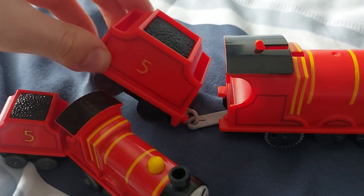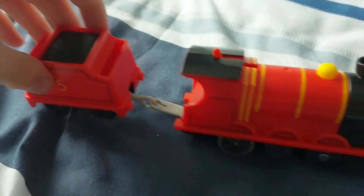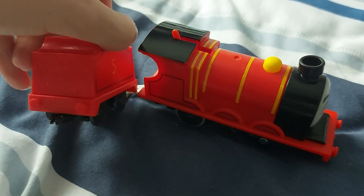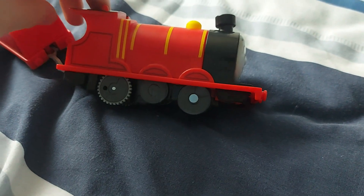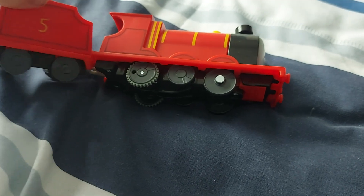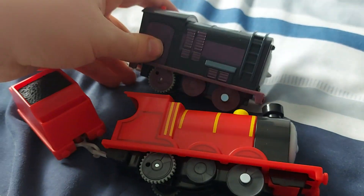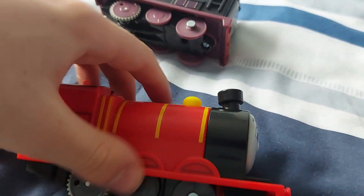And the tender — oh, I cannot forget about the tender. The tender looks amazing. In fact, I think it might be even more accurate to the original show's tenders. I think this is a little bit more of a fallow tender, but the original tender is still good. By looking at it and holding it, I just love the model. And also the wheels — technically James has black wheels, but these are closer to black because they're the dark gray ones, and the push-along ones have the exact same. I would rather have that than Diesel, who has purple wheels for no reason. James has gray wheels — a little bit closer to black, but that's more accurate.